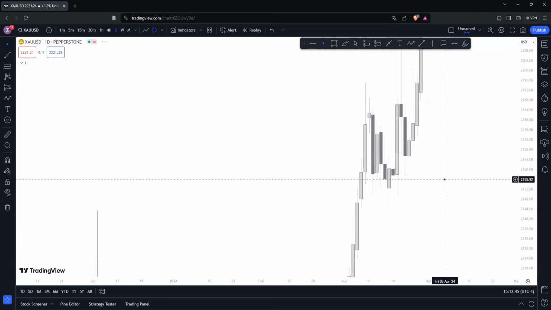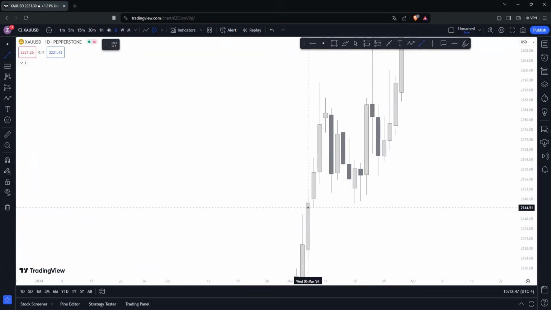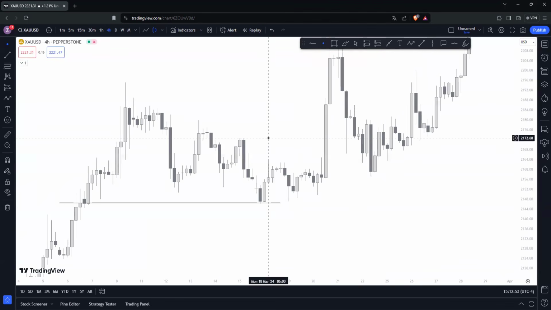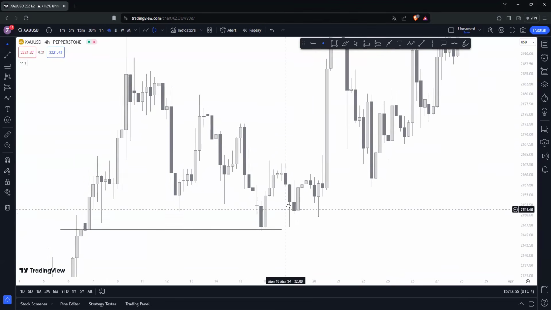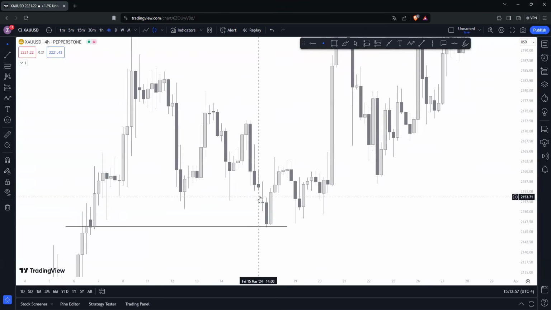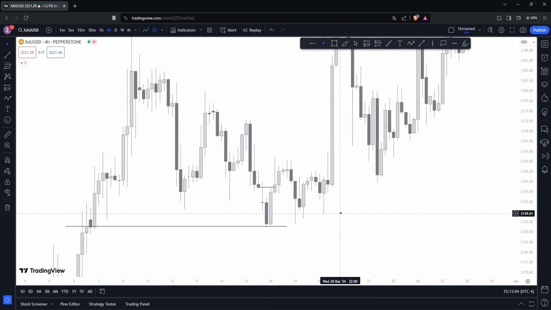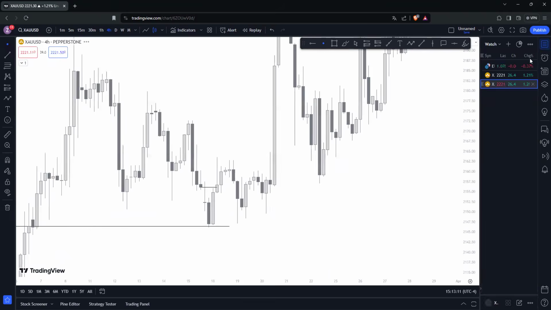Go to the daily. You have a daily reject daily from here. Then you go to the H4 and look for the external breakout. Here, don't get confused by this gap, just use the line chart. Once you go to the line chart, you can see that you have a breakout right here. That confirms that we are bullish, because we have a breakout on both brokers, on Pepperstone and on Oanda.